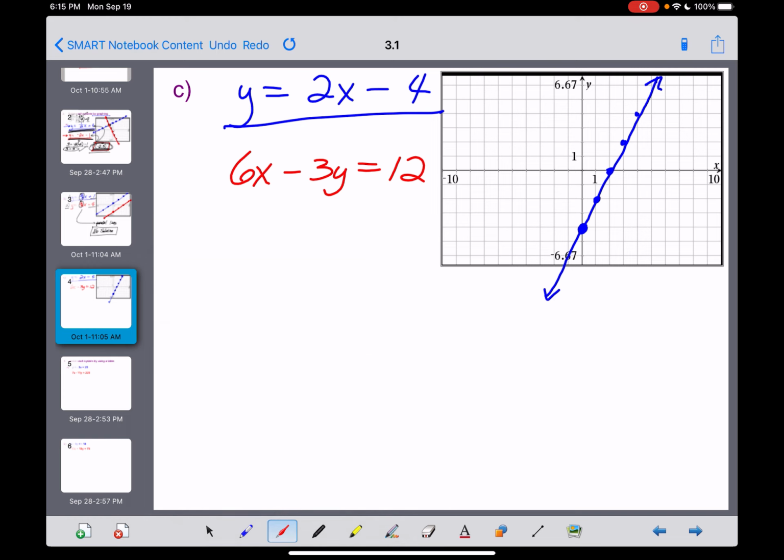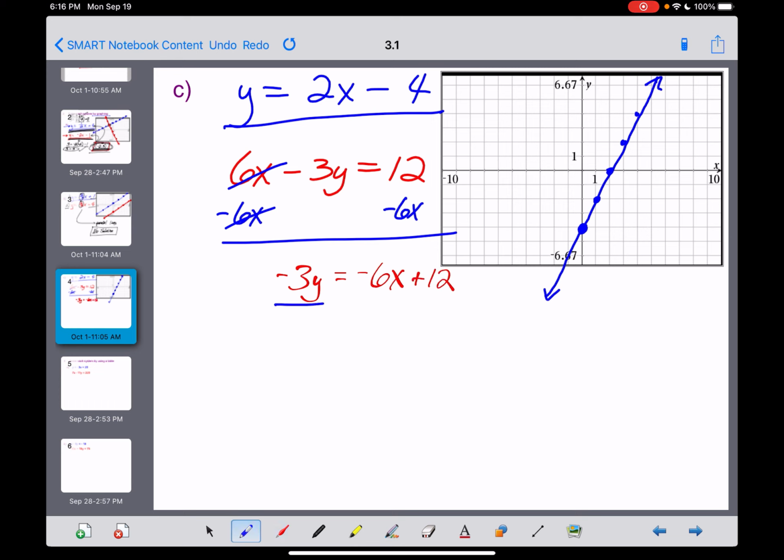Unfortunately, I'm going to make you guys work for this one. The second equation in red is given to you in standard form. And standard form we don't do a whole lot with other than trying to solve it for y. So what we're going to do here first is subtract a 6x from both sides of the equation. Those terms will cancel, and we're going to get -3y is equal to, and most of us I think would prefer to have that written in this order, -6x plus 12.